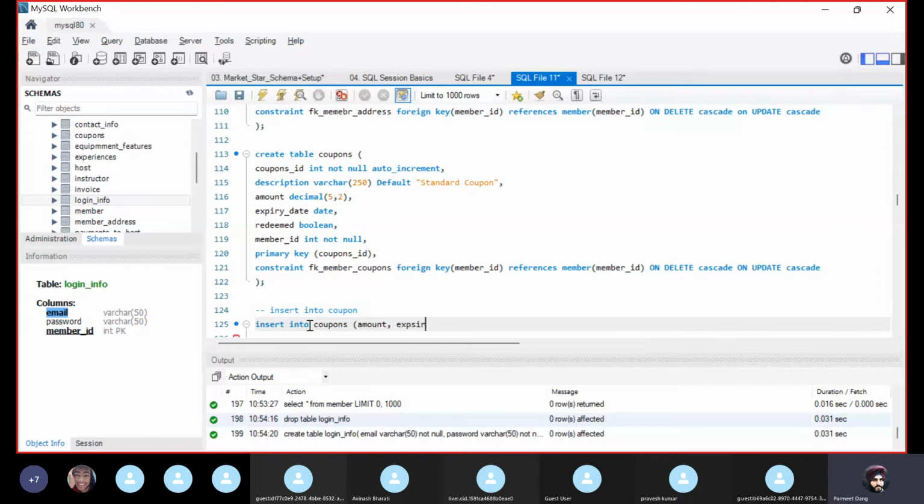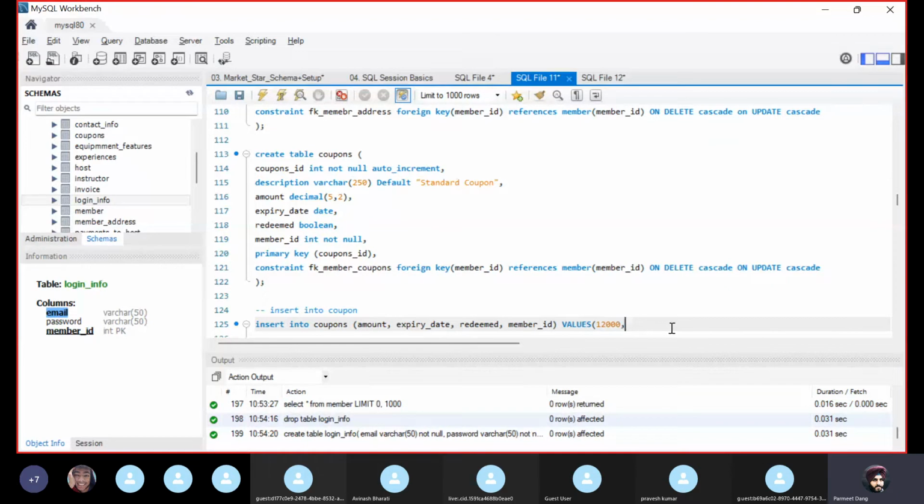Let us do the expiry_date. Let us do redeemed, R-E-D-E-E-M-E-D, comma, and member_ID. Values. Amount is, let's say, I give 12,000.